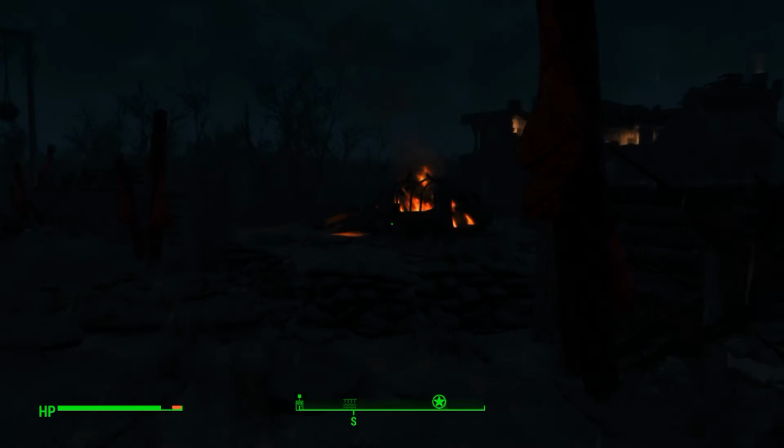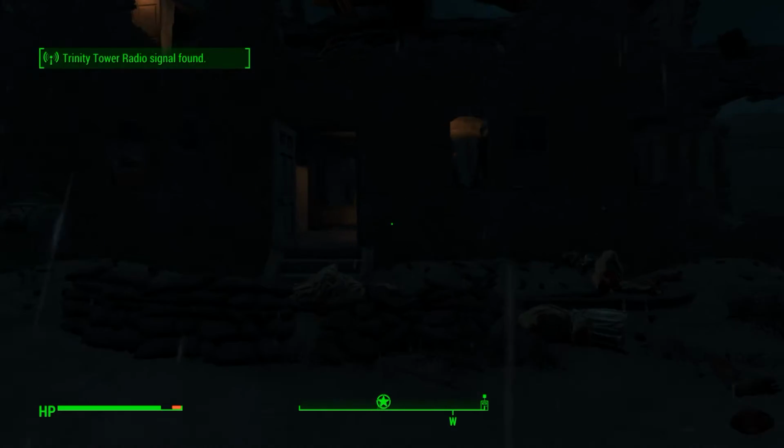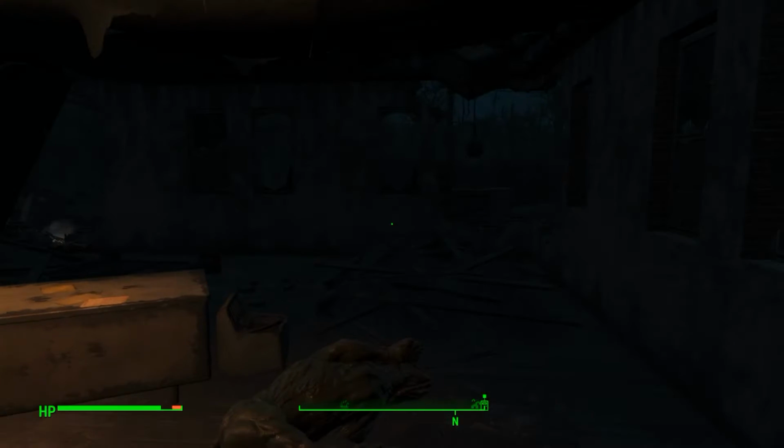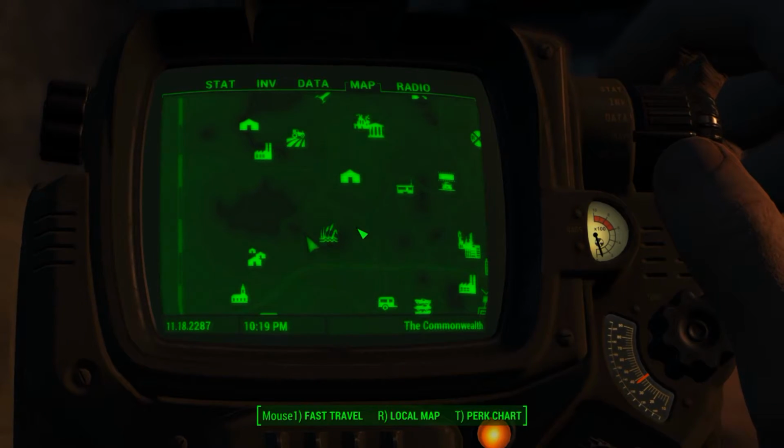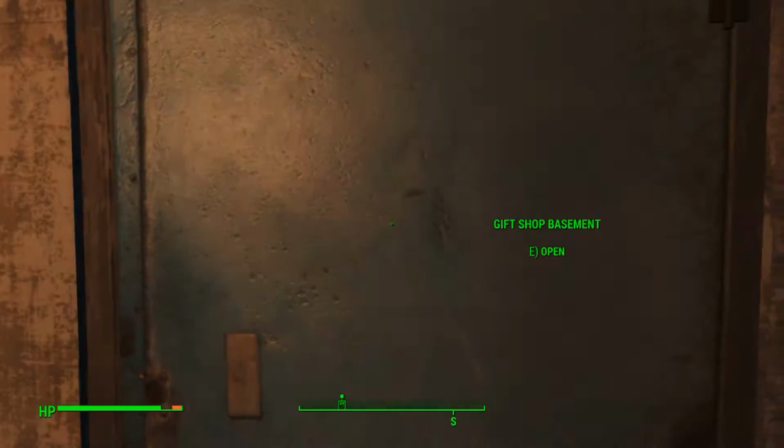I know I got ambushed by a Deathclaw once or twice, which made me kind of paranoid when I was moving from city to city, almost trying to avoid the night. If you want to really go into the whole horror type theme with it, though, I recommend getting the mining helmet, which you can come right here and get. It's inside of this gift shop basement.